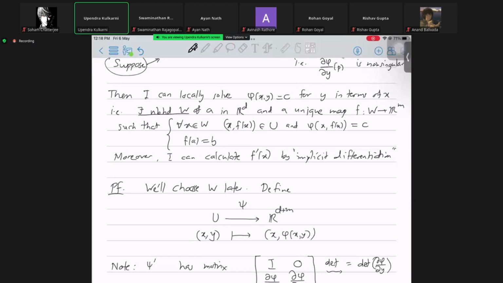So these are inverse images of c. Notice also there are two functions, right? One is the original function phi, and then there is this new function psi that I have. But if you think of the original function phi, then I am really taking the inverse image of just a single point c. That's going to be a closed set. Oh, yes, sir. Right, I got confused. Okay. No, so we should actually discuss all of these things because this is interesting. But there will actually be lots of solutions.